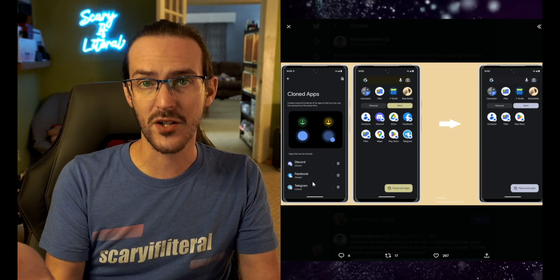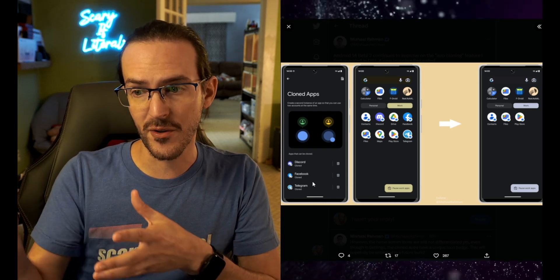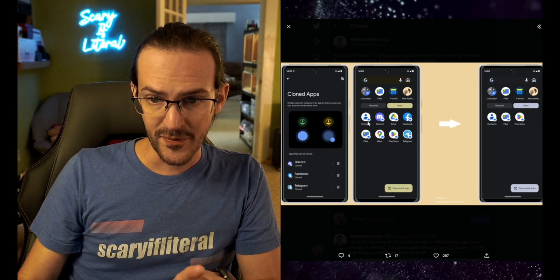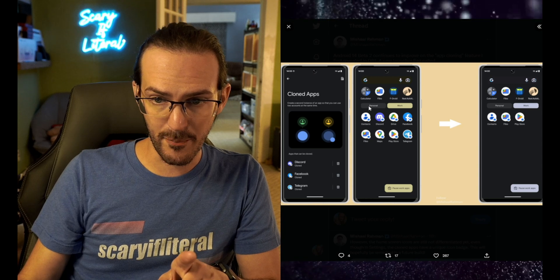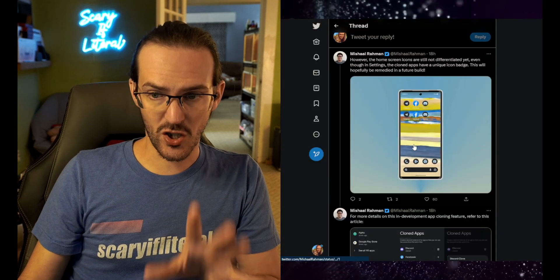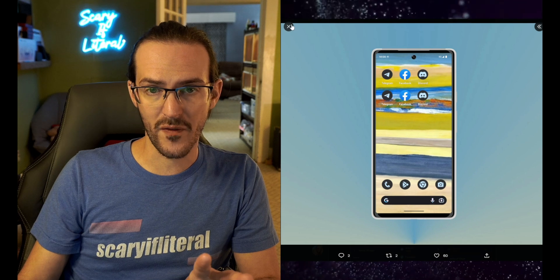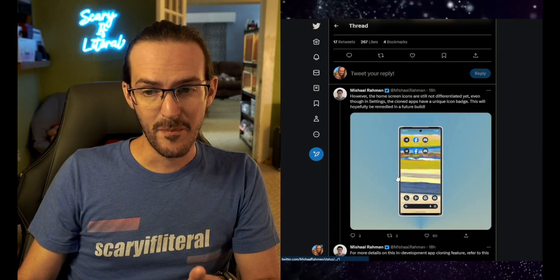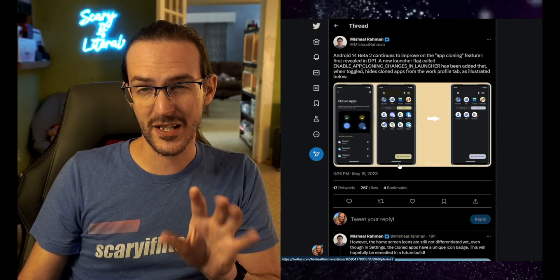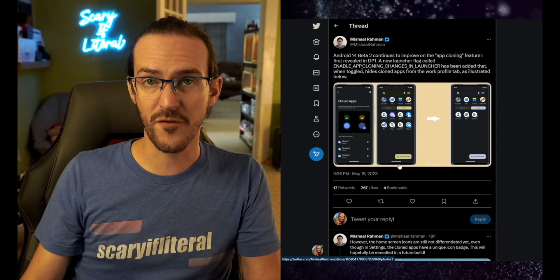One for your personal use, one for work — or Telegram, whatever application you can think of where this would make sense for you. You can clone that app and have them both there. There's going to be a little icon to separate personal and work, so you can designate which one is which. When you do this, as of yet there is no icon on the desktop — it shows it here but it's not actually fully implemented. This should be fully implemented by the time Android 14 is ready to launch, probably this fall.